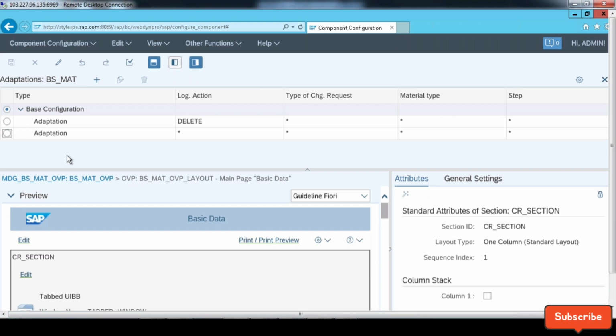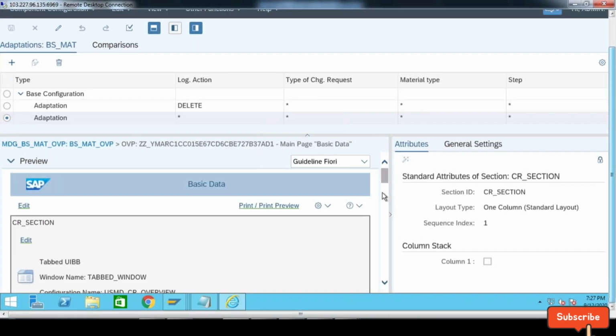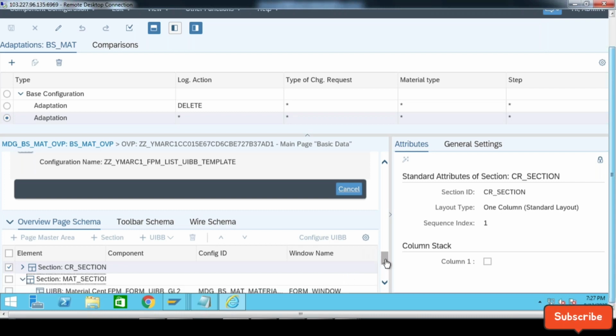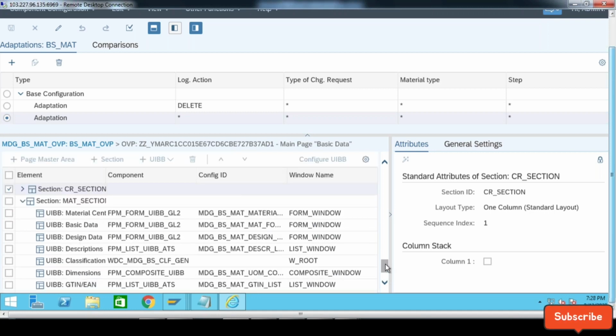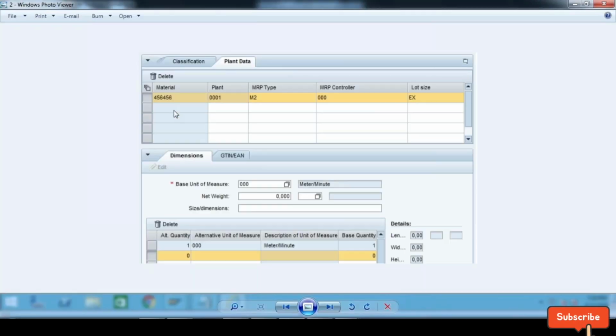It's not like the standard case we have used; rather, we used the custom adaptation for material which we created. Under the material selections we maintained our UIBB, and we also learned how to deal with the varying schema when we have a new UIBB in place.